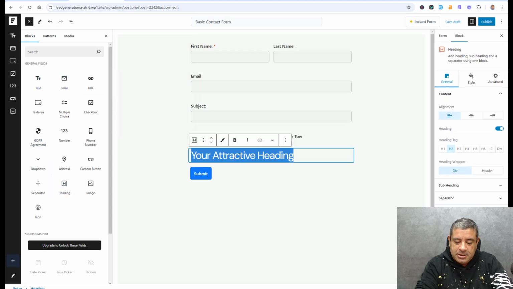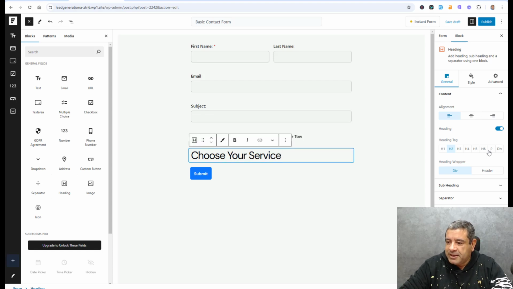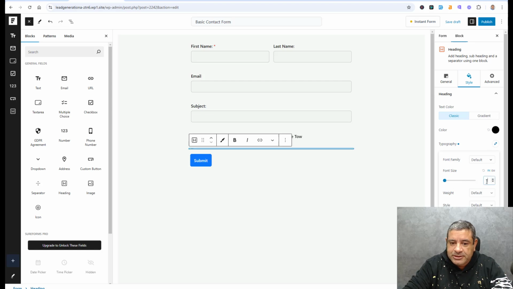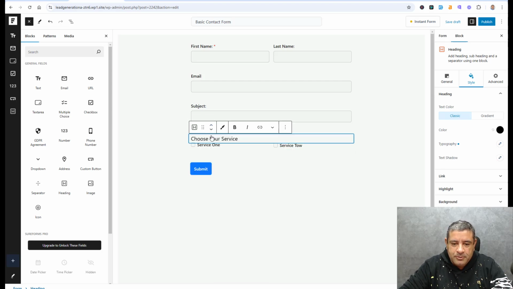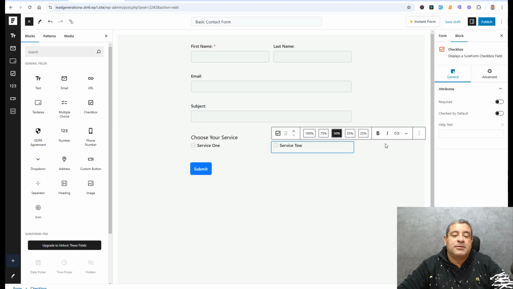And let's say choose your service, and let's make this a paragraph, and let's change the font size. Let me go here, and let's make this, let's say 14 pixel, okay? Let's make this 20, okay? And let's go here up, okay? Now we can ask people to choose their service, and then we can ask them to add a message.